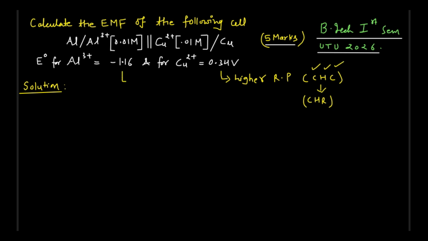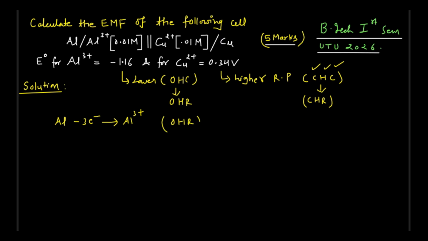Similarly, this value is the lower value for aluminium ion. Whenever the value of the reduction potential is lower in the combination of the redox reaction, then it will undergo the oxidation half reaction. This is basically your oxidation half cell, OHC I am writing, and the reaction which will occur here will be your oxidation half reaction. So for the oxidation half reaction, you will write aluminium, and this aluminium will lose 3 moles of electrons and form the aluminium 3 positive ion. So this is the oxidation half reaction.